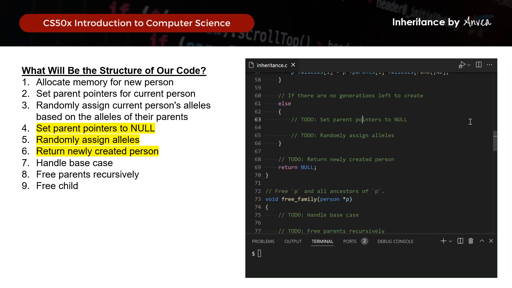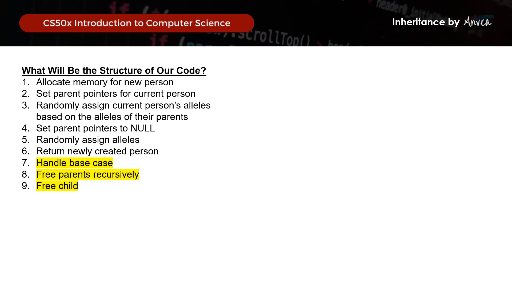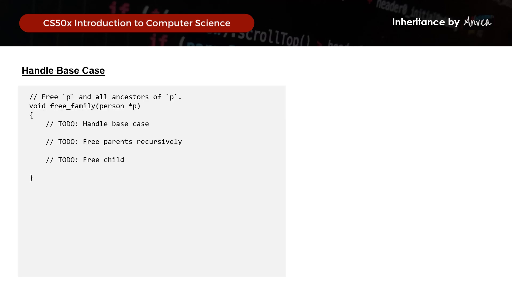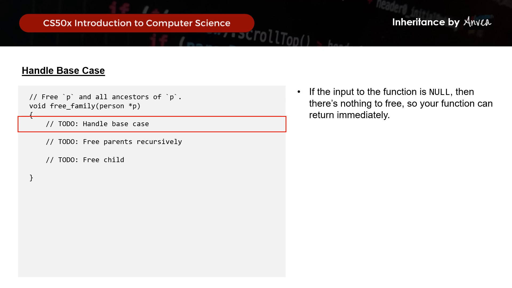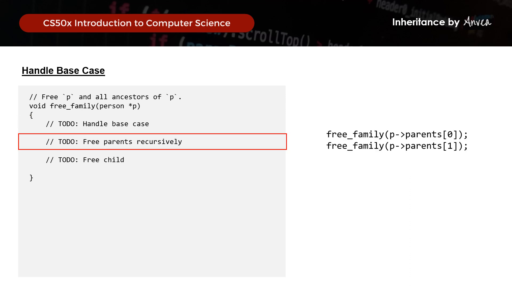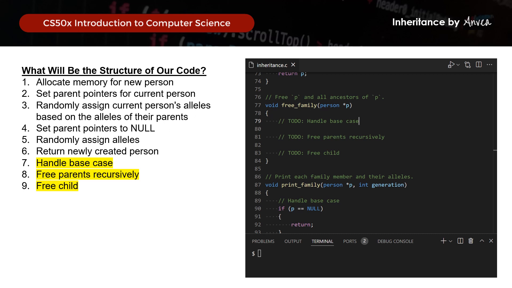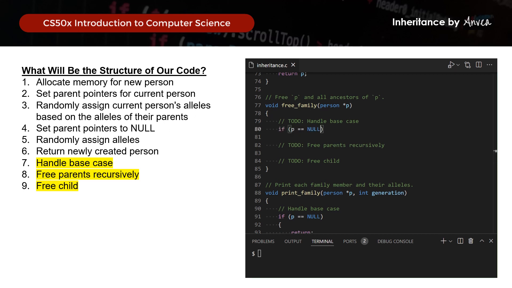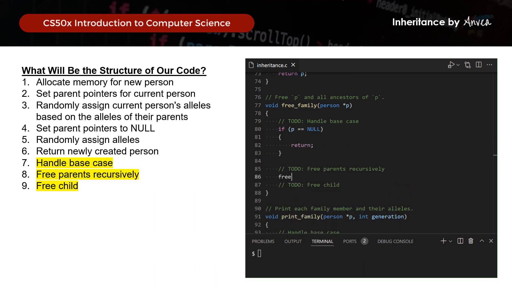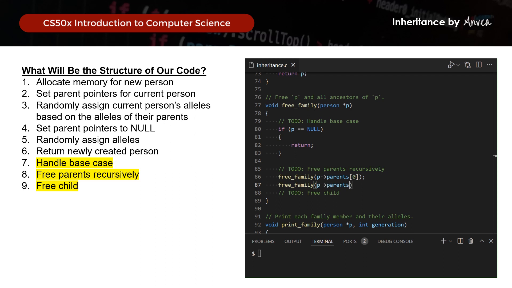Moving on, let's work on the last three items under the free_family function. As stated in the lab 5 information, if the input to the function is null, there's nothing to free and we can return immediately — so if p == null, we return. Then to free the parents, we apply free_family to parents[0] and parents[1]. And lastly, for the child, it's just free(p). In code, we start with the base case — if p equals null, return — then free the parents recursively, and finally free the child.